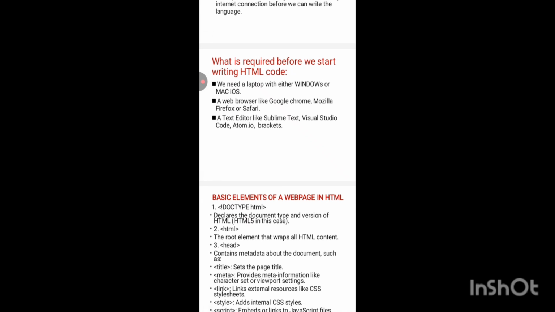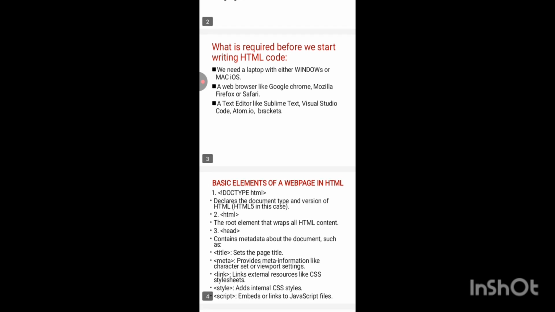Another question: what do we require to start writing our HTML code? First and foremost, you require a laptop.